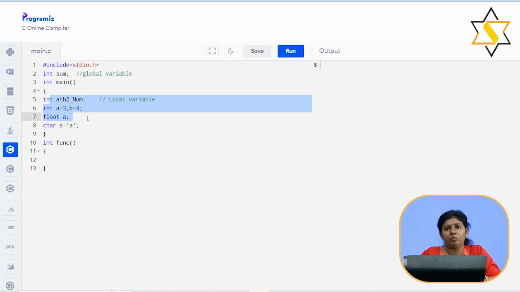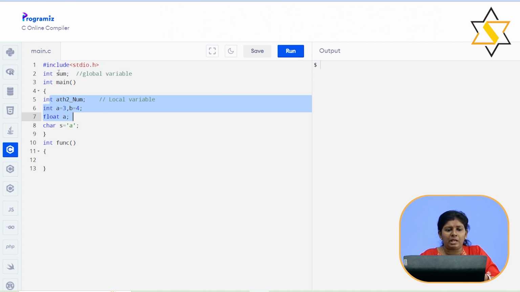Suppose where we are from, our native place, is considered our local. And when we move to another city for further study or for a job, that is not our local. So local means where we are born and brought up. It's the same thing here. Inside the function, this local variable is local, and you can't use this variable outside. If you want to use the variable outside, then its name is different. That name is global variable.